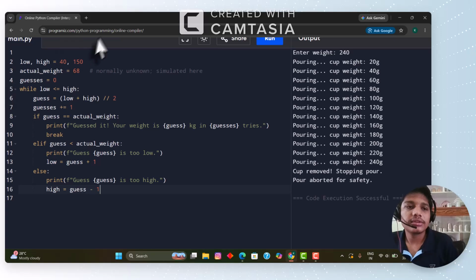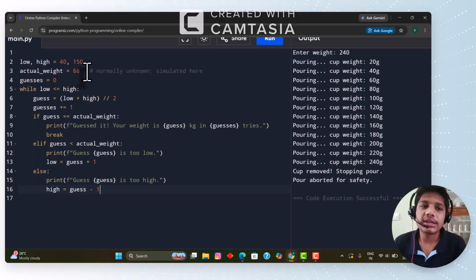But see here, the range was 40 to 150. So if the number was 55 or 49, when I start from 95 and go down to that number, 95, 94, 93, 92, what we can do instead is go directly to 95 and change the low and high, since we already know it is lower than 95.